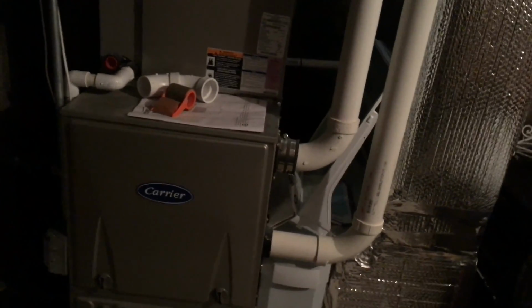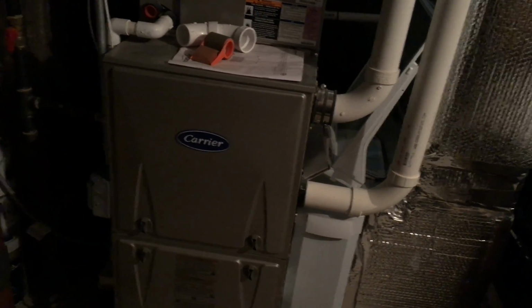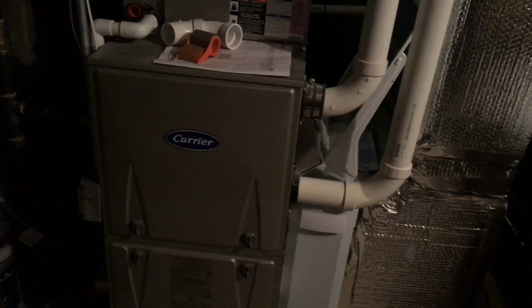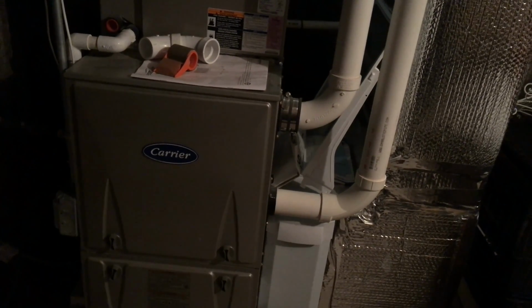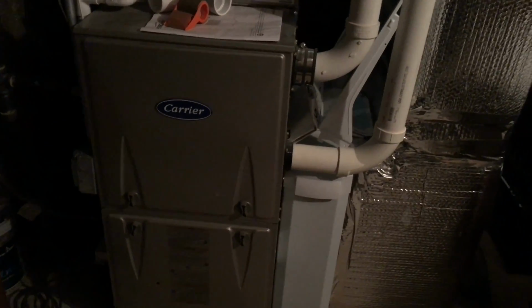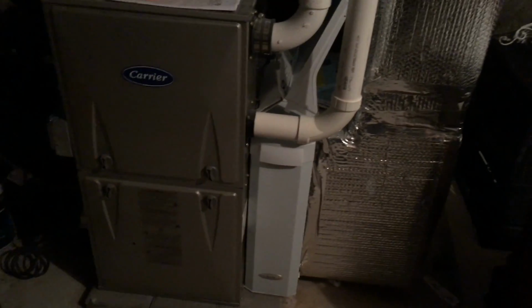Now, the reason why there is no filter is because me, being the guy who does all the preventative maintenance for things, or thinks about it, realized, hey, we've been in this home since Memorial Day 2014. We have lived in this house now, trying to do math here, almost, yeah. So the house fire was 3 years ago. We've lived here now for 2, maybe? Yeah, so doing math, we've lived here for 2.5 years, and the filter hadn't been changed, and you're supposed to change it once a year. So I'm going to show you why it's so important to change that filter, okay?